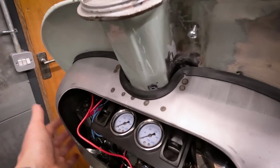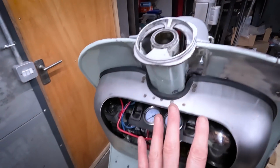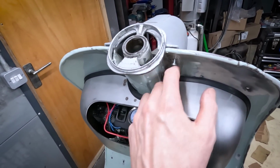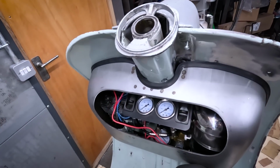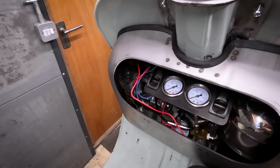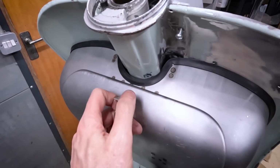Obviously when I bolt it on, it'll pull it in tight, but it is what it is. All this toolbox is doing is covering up my air ride, so if a few drops of water get in there, it's not going to do any harm to this lot. In fact, this compressor gets red hot, so a little bit of air circulation I don't think is going to harm anything. And this is going to fit in there pretty well.